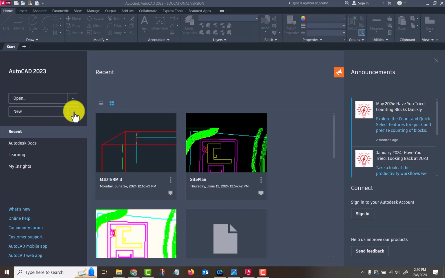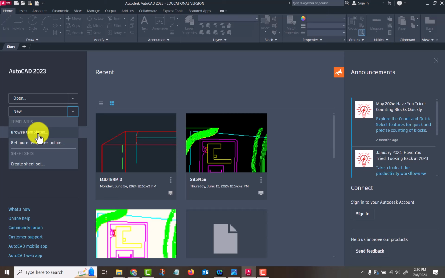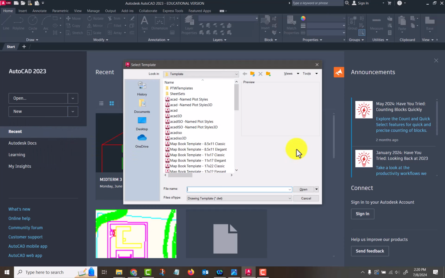So if we hit the pull down arrow and let's go browse templates, and it goes to the template folder in the AutoCAD install directory.